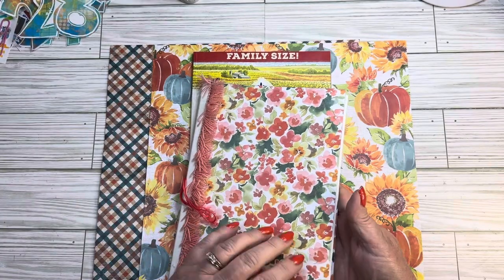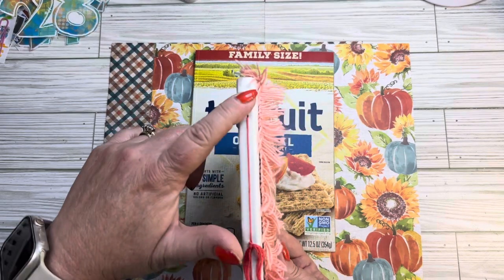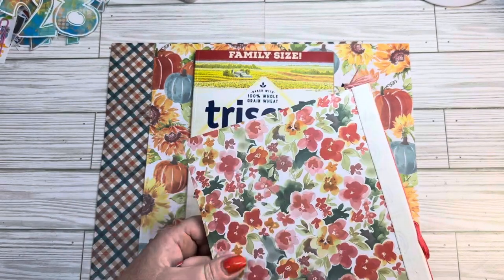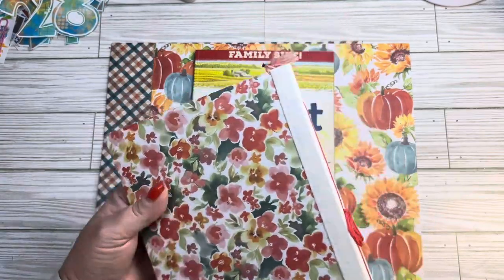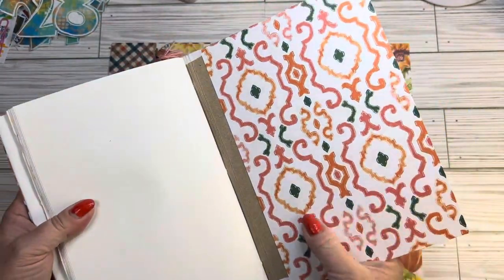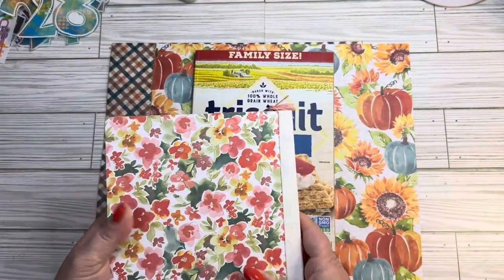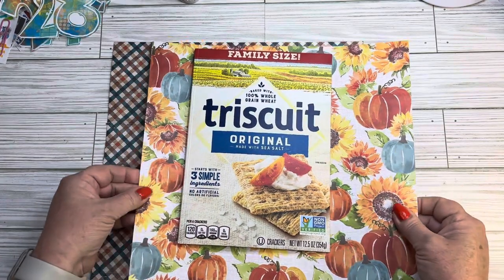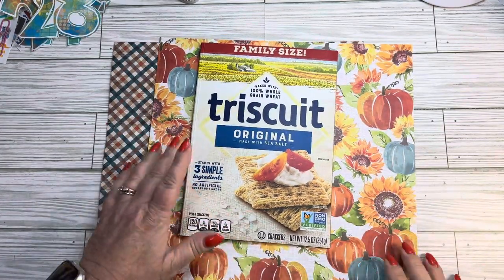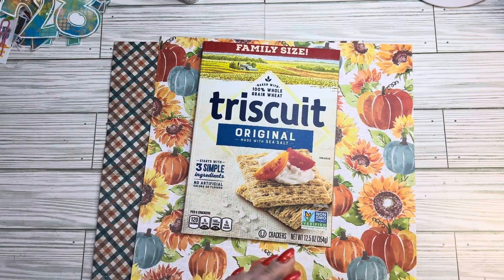This was my August journal. Well, it still is my August journal. And I did probably a half inch spine. And see, you can't tell where that line is. You can't tell at all. I mean, I can feel it a hair right there, but you can't see it. Anyway, this paper is probably not as thick as that paper was, but it'll be fine. It's all good, I promise. And nothing a little glue and paper can't fix.